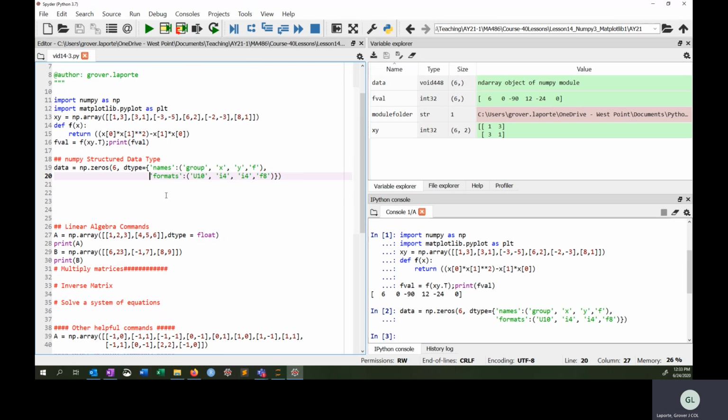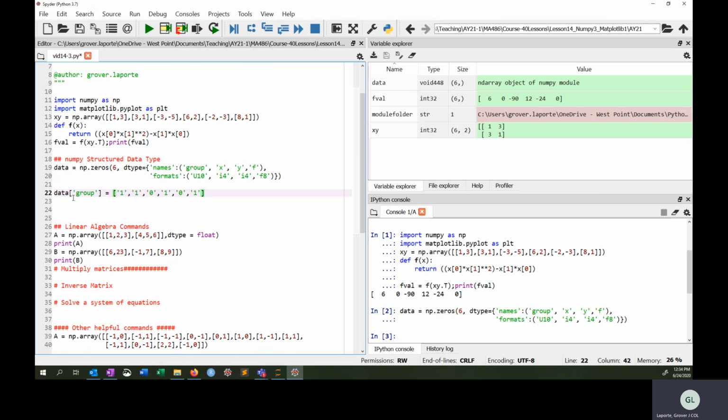So there's 6 of them, and the way you populate this is maybe you say data group, so this is the group that went with the last things that we did. Maybe that was 1, that was 1, that was 0. I think the zeros represent the ones that were the smallest.